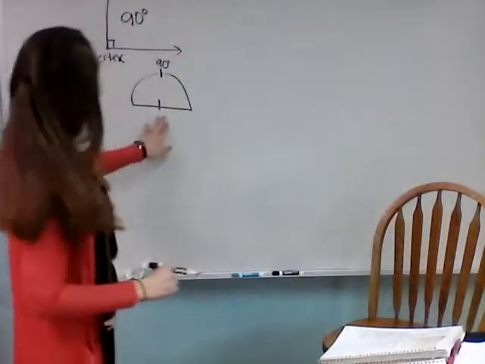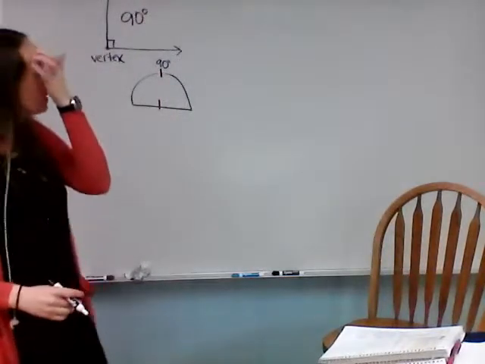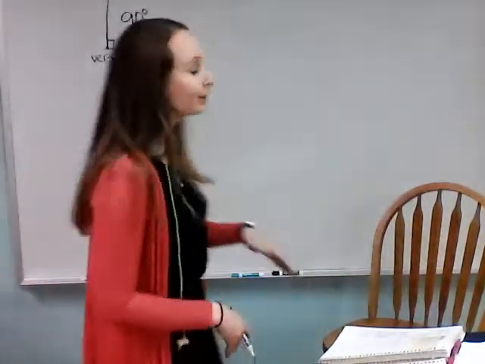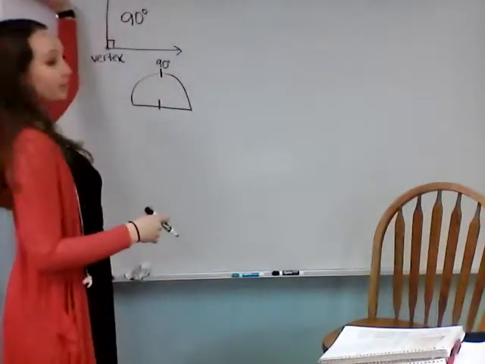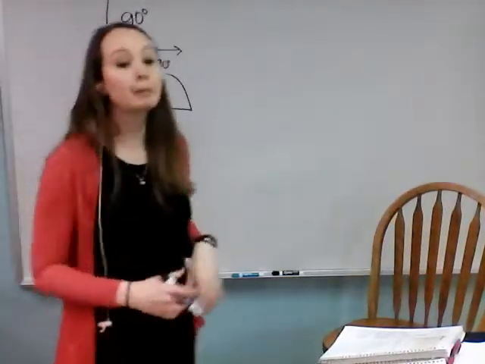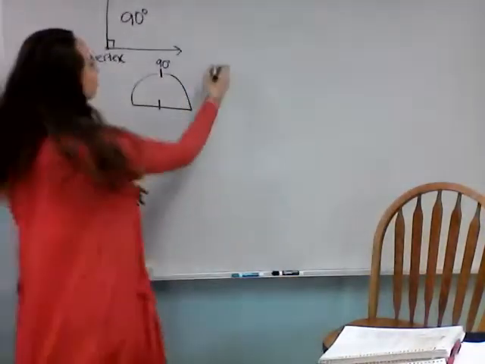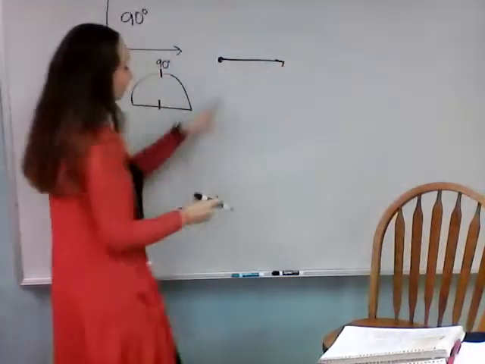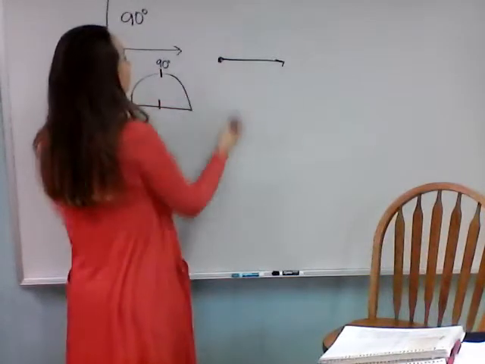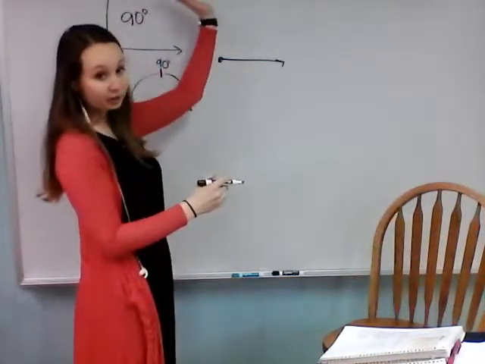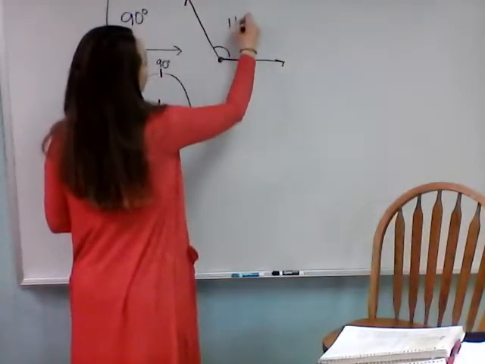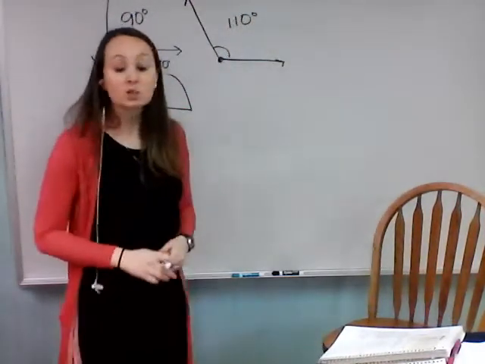So we're going to take that center line and put it right here. Now, if I want to make it 110 degrees, is my line going to go this way or this way? Is it going to make a small angle or a big angle? Big angle, exactly. So what I would do is put my protractor, and then you're going to see where 110 degrees is. Mark that dot where the 110 is on your protractor. Draw the line. And that's my 110. So that's all we're doing today.